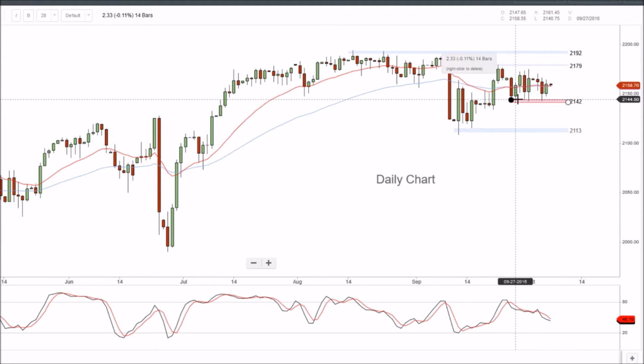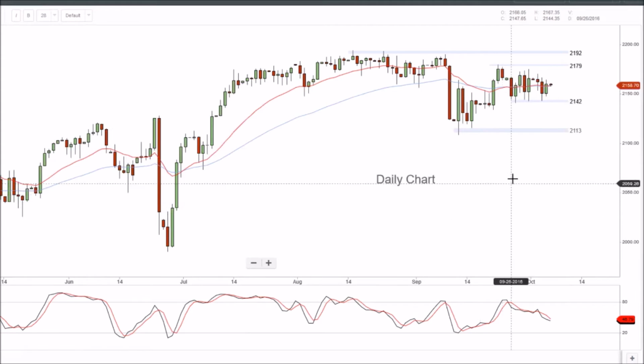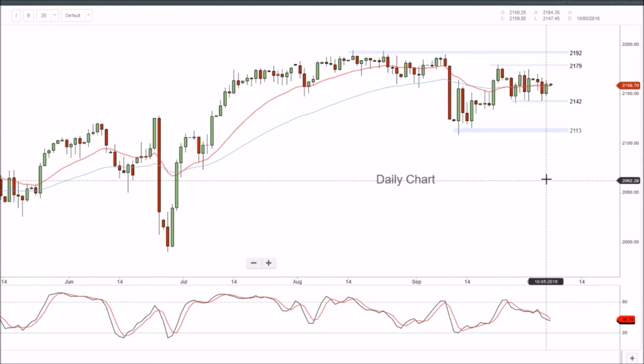Now that level at 21.42 is quite important on a daily basis. If we get through there, I think we're heading back down to 21.13 and even below. Maybe a bit of contracted action, maybe a wash at that 21.13 before building a base and coming back up. But that's obviously longer term. Let's look at the minor charts now.